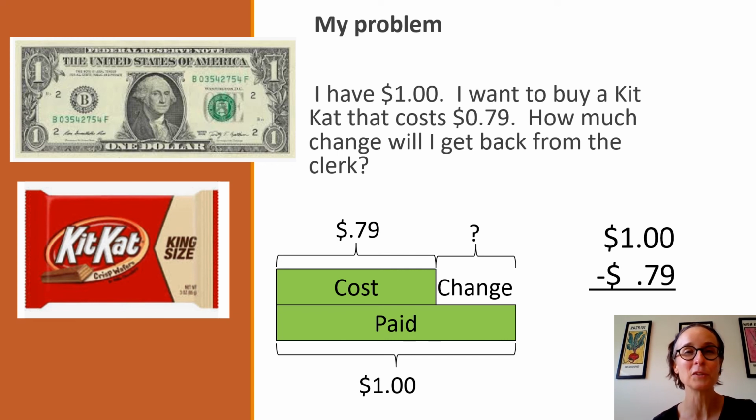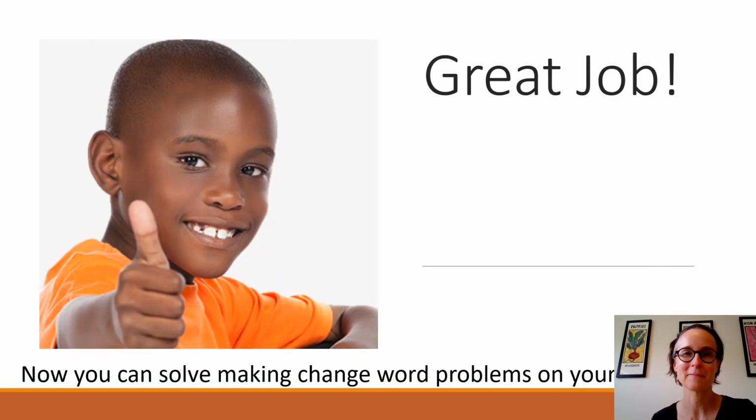Sometimes these word problems will tell you different parts. Maybe you'll know how much something cost and how much change you got back, and then you will need to add them together to find out how much you paid. Just because you're working with change does not mean that you're always going to add. Your tape diagram will help you identify whether you're going to add or subtract to solve for your missing number. This week, you have some additional word problems involving change that you can solve to help yourself practice both subtracting across zeros and solving change problems.